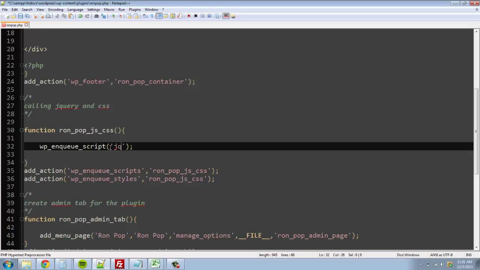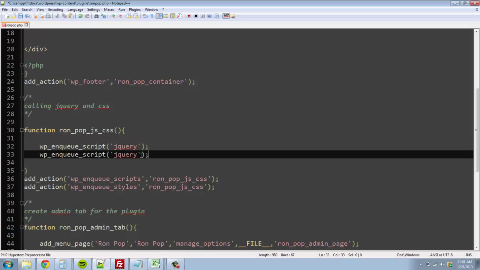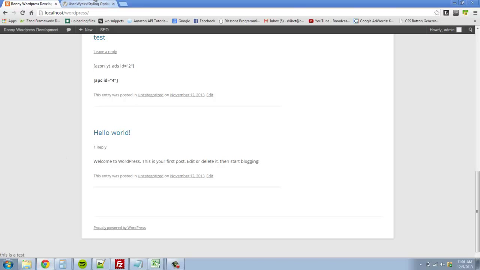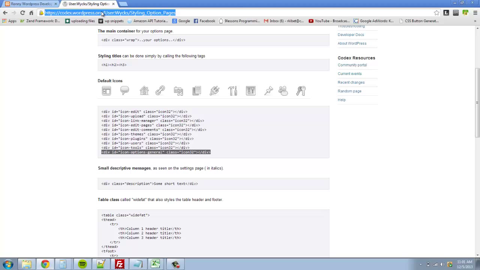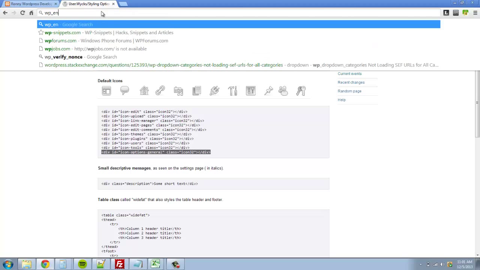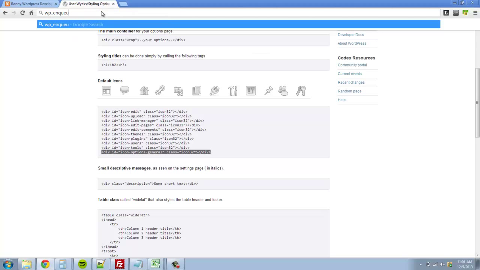And then do right here jQuery. Alright, copy. And then I'll try to copy here, and then jQuery. Hold on, I have to check that out. wp_enqueue_scripts.